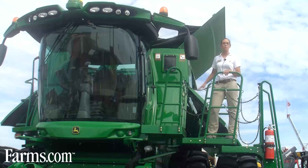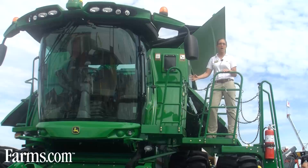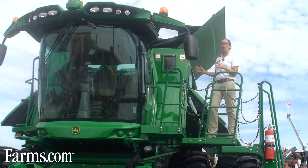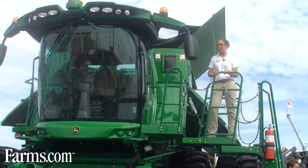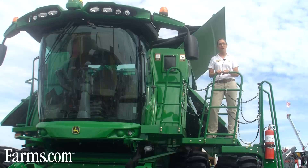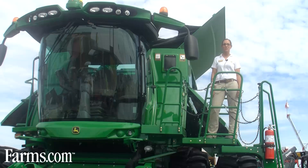Out the rear, we've also improved our residue system. We know that this year's harvest is preparing us for next season's crop, so we've added more options — both deluxe and premium systems. With our all-new S-Series combine, we're bringing the ability to customize these combines for your operation. With five models ranging from 271 all the way up to 543 horsepower, you can choose the combine best matched to your operation, combine it with the right head, and provide a matched solution for operators out in the field — improving capacity and productivity during harvest. Thanks for stopping by, and I encourage you to go online to find more information about the S-Series combines.